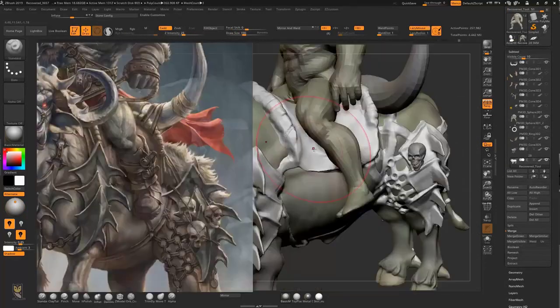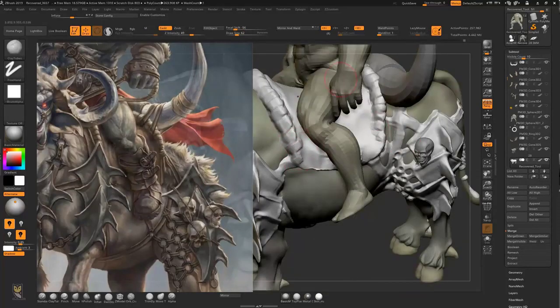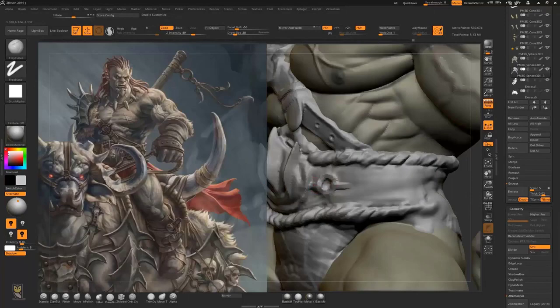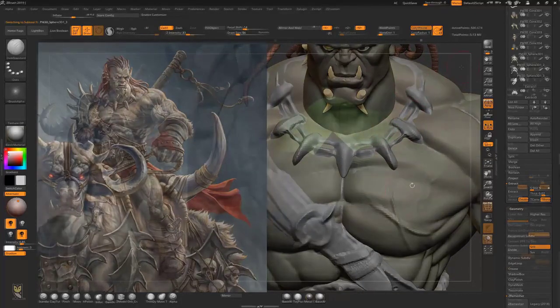After that, we will continue by making a 3D sketch of the bull armors, belts and rings to get their correct placement. We will do that for the orc too. This is a pretty important stage, in the end of which we will have a very good idea how our model will look when it's finished.